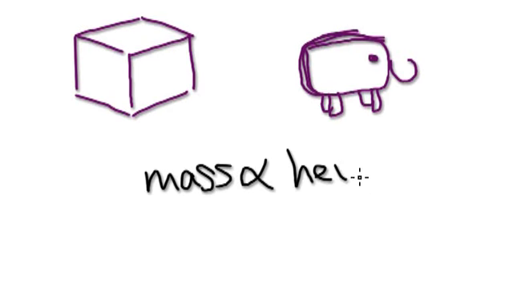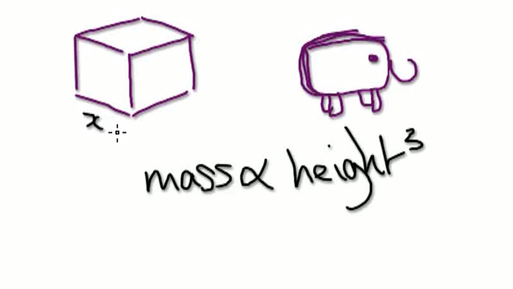its height. Okay, you can actually make this statement, and it's quite realistic as well, because if you look at the cube, if this length here is x, the volume here is proportional to the cube of x. Now, because the build of an elephant is so similar to a block, you can actually make this statement.